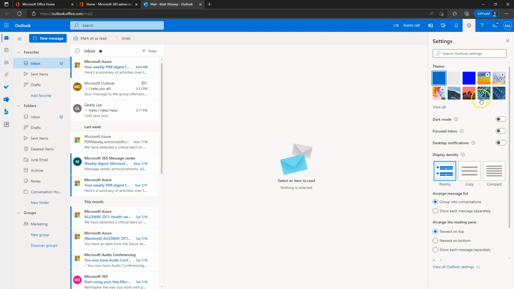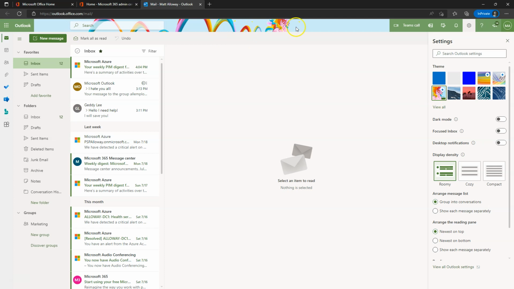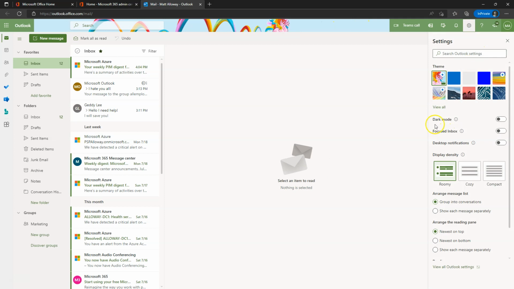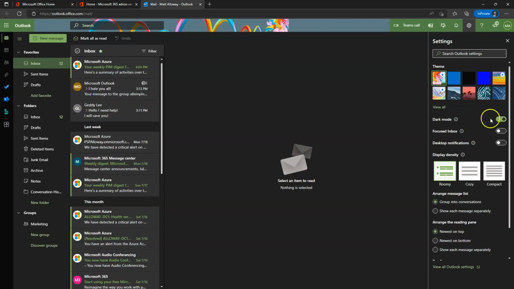We could do that. Hey, maybe we want to do some cool circuit boards up there. That looks kind of cool. Or maybe we want to do pretty rainbow unicorns, I guess. So that sounds fine. We'll do that one there. So inside here, we can have a little bit of customization. That's cool here. We can also set that as dark mode. This is one of my favorite pieces, is this new option for dark mode. I like dark mode, especially when I stare at a computer like I do, 12, 15 hours a day. Looking at dark mode is a lot easier on the eyes.